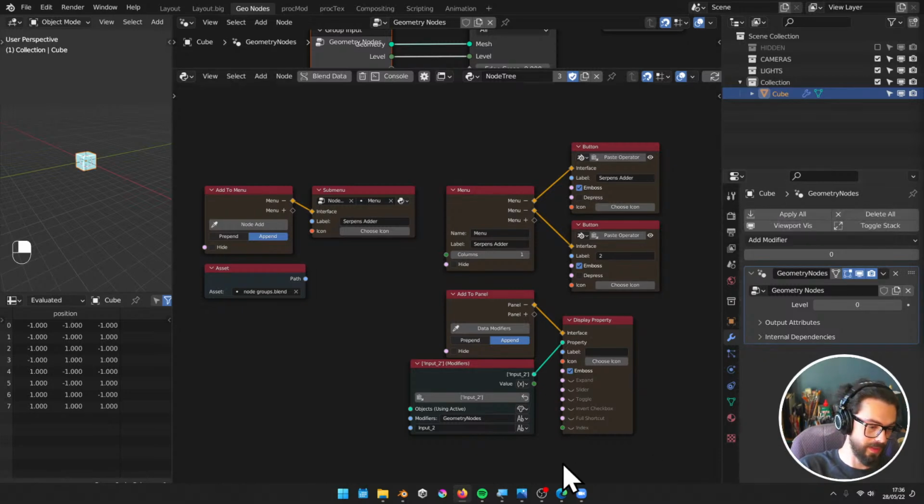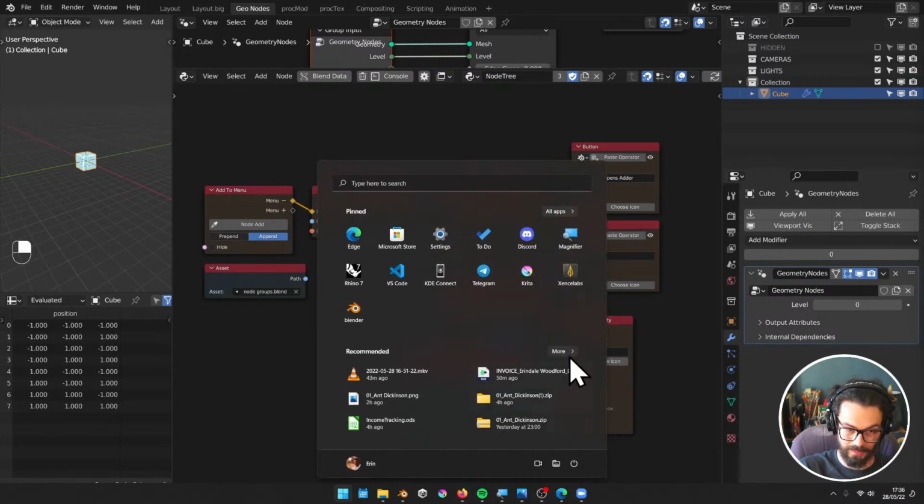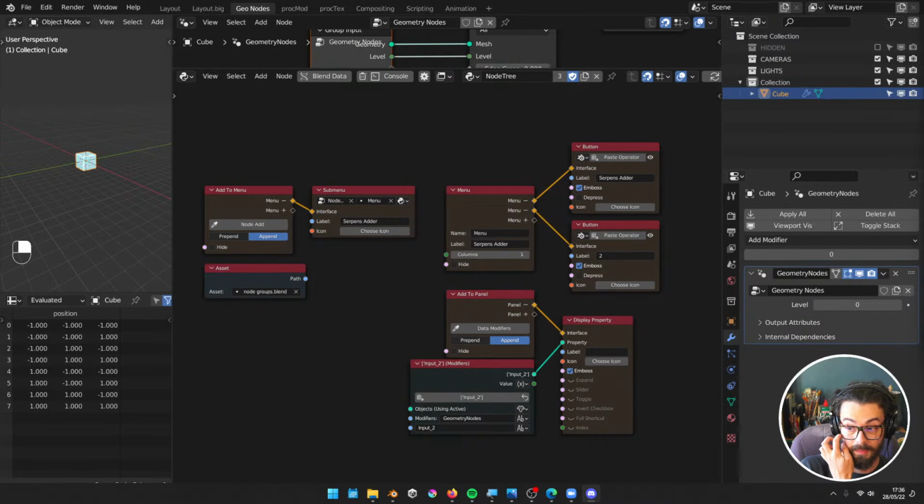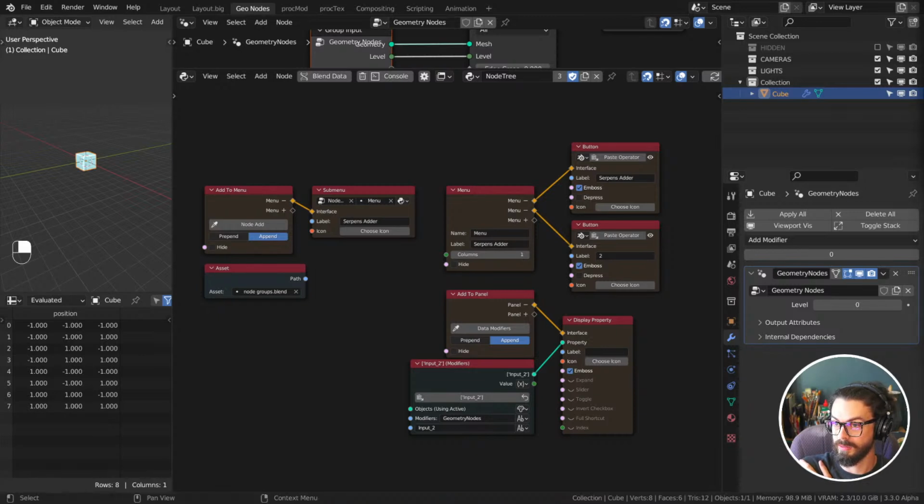How about Discord? The only reason I'm not using Discord is because... do you know what, maybe I'll just try Discord. I've had so much trouble with Discord being super laggy on calls since I upgraded to Windows 11. I'll do Discord for now.